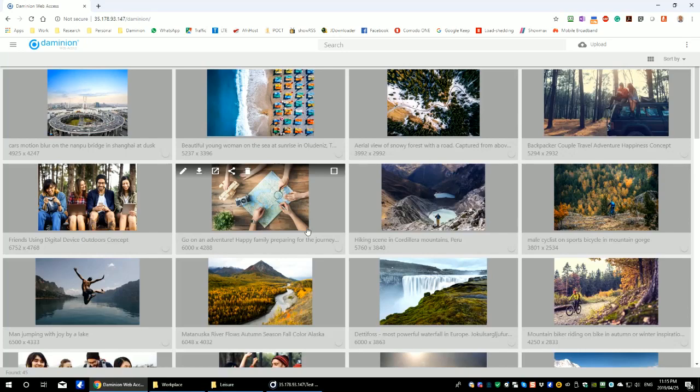It's very quick and easy to set up. You don't necessarily need all the infrastructure in-house, no expensive hardware. You can rent this on an as-needed basis, set it up in the cloud, and your office will be truly portable with your digital asset management system right there in the cloud.